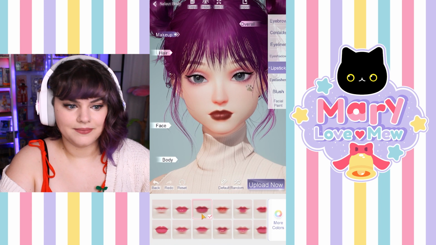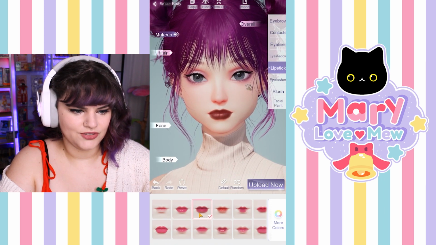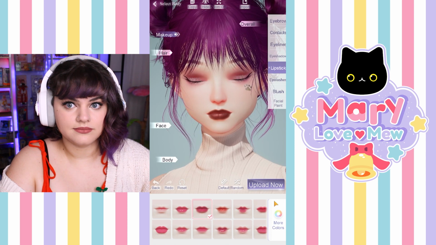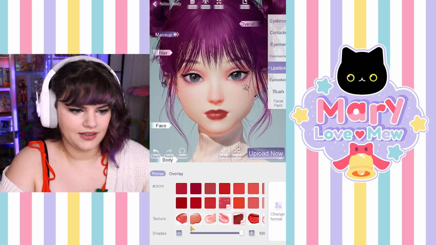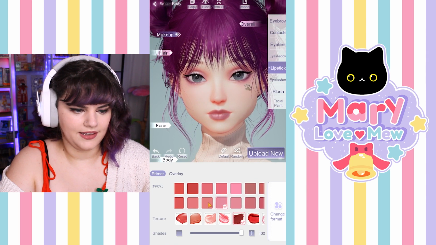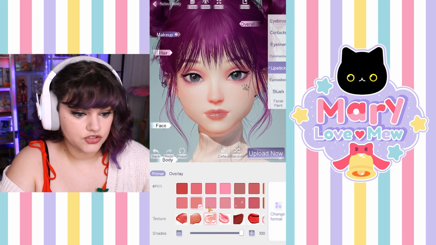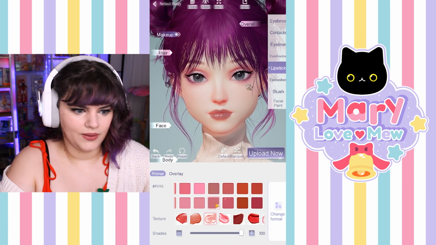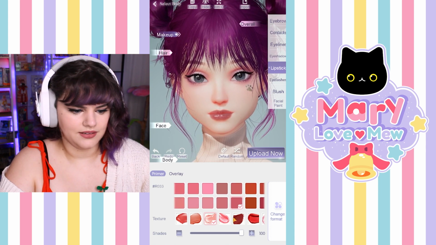Okay, I'm wearing a matte lip. And I might need to adjust her lip shape after this, because that's not quite matching me. And I've got like a mauve-y pink, like a gray pink going on. Oh my god, you can change the texture. Oh, wow. The customization, though. I think it's almost like this color, but matte.